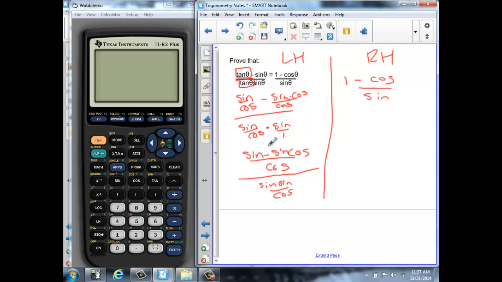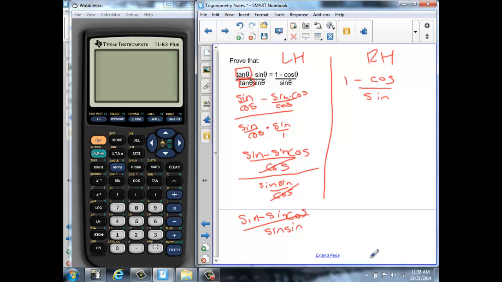Does that make sense so far? Yeah. Next twist. Yay. Okay, yeah, that makes sense. I mean, this is something over cos over something over cos. Isn't cos in the bottom of both fractions? So what I'm left with then is this. Sorry, I'm running out of room here. You have sine minus sine cos over sine sine. Close. Not quite yet, though.